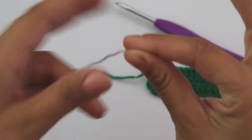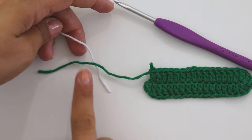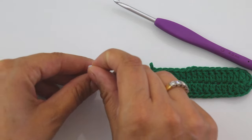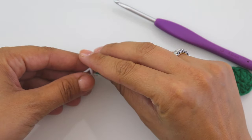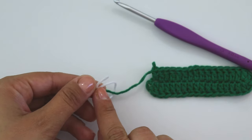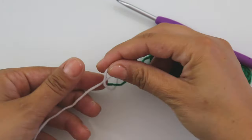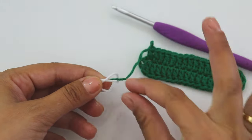Now grab this yarn. Okay. Put it under your tail. And we are gonna make a knot here. You see, I will show you this way. Put this yarn on top of the first strand, okay? Make a knot and pull it.